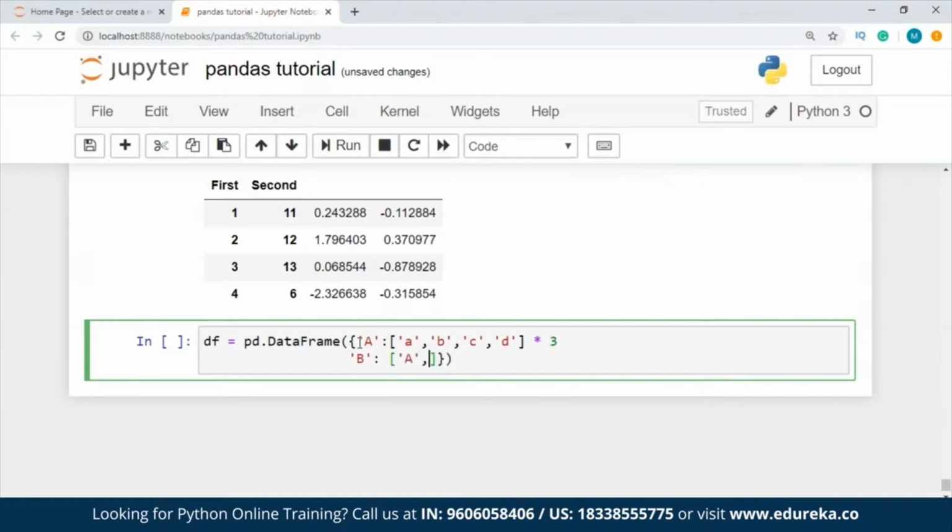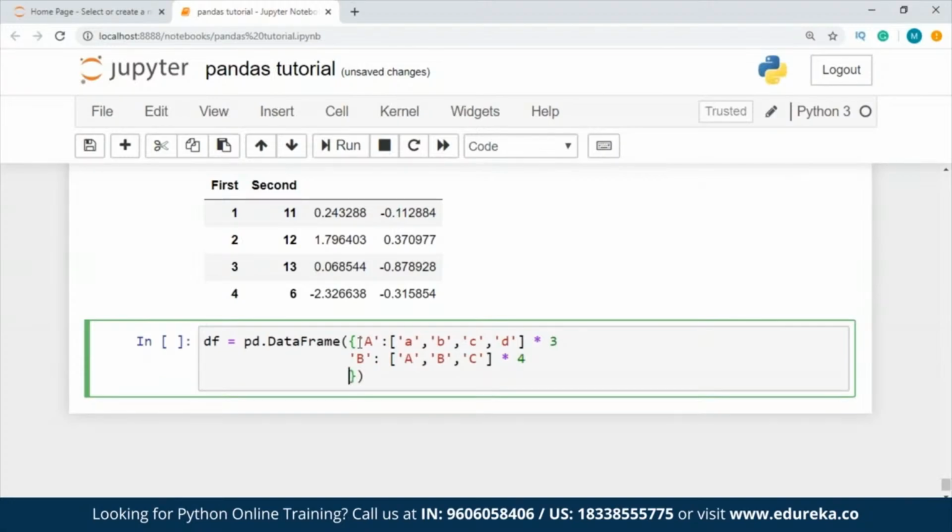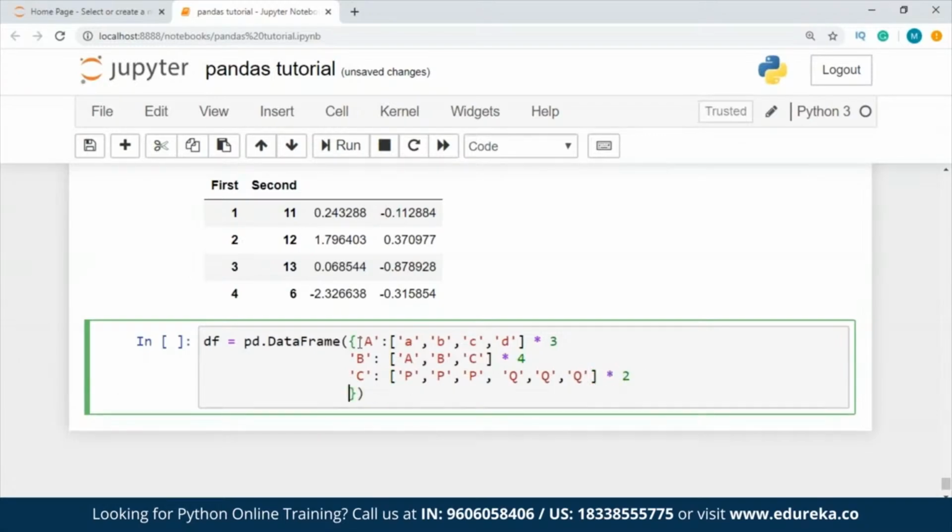Multiply it by 4, take another value, let's say C now, and inside this we're going to pass six values. So let's write P, P, P, Q, Q, Q, multiplied by 2 because we want the number to be 12.